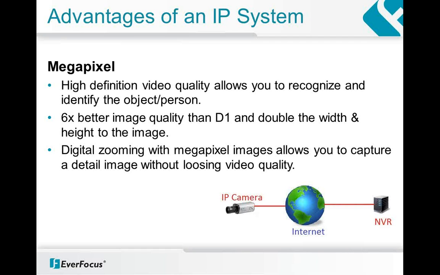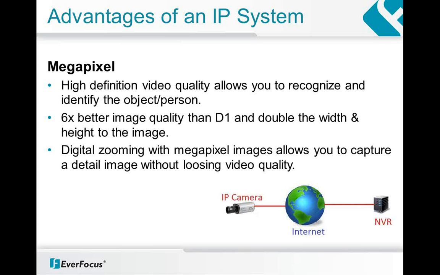It's 6 times better image quality than D1 and doubles the width and the height of the image, giving you a larger picture. Digital zooming is very, very important. With HD quality pictures, you can do a digital zoom in live or playback, allowing you to capture a detailed image without losing any video quality.